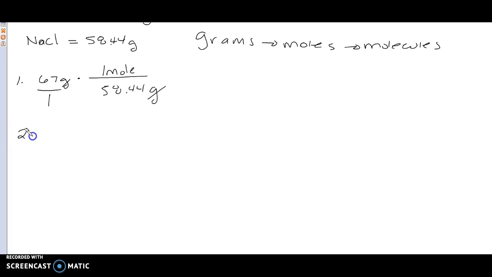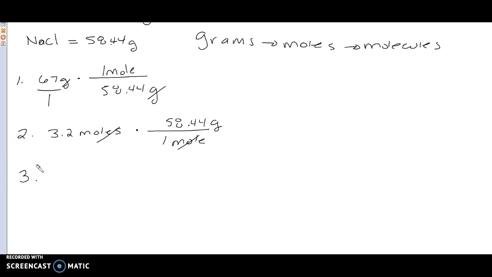Okay. Number 2, how many grams are in 3.2 moles of sodium chloride? Again, we're going to start with the number that we're given. In this case it is moles. And I want to get to grams. So I need to set this side up over here so that the moles can cancel out. And I'm just going to use the same relationship as above, that 1 mole is 58.44 grams. And this allows moles to cross off. And then I simply just need to do 3.2 times 58.44.